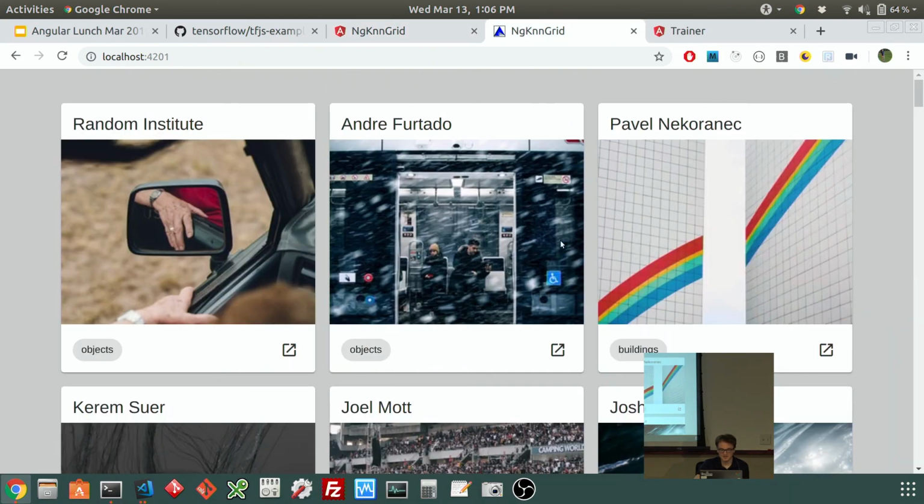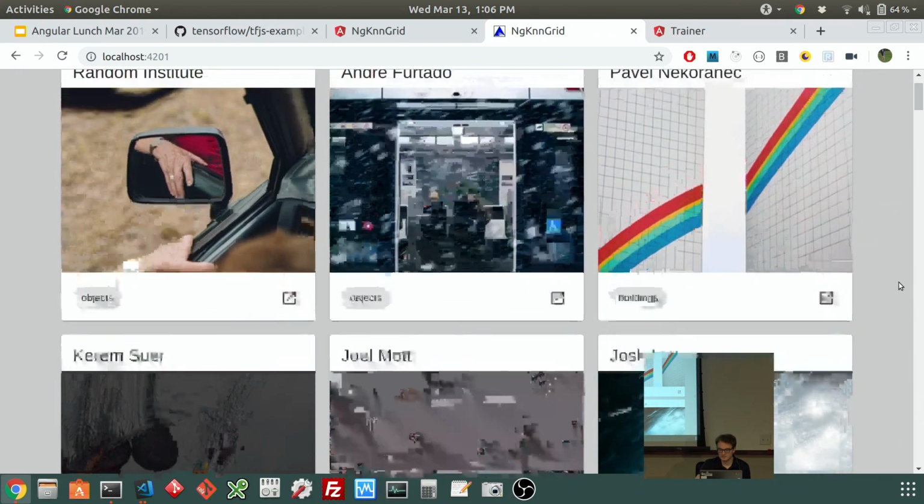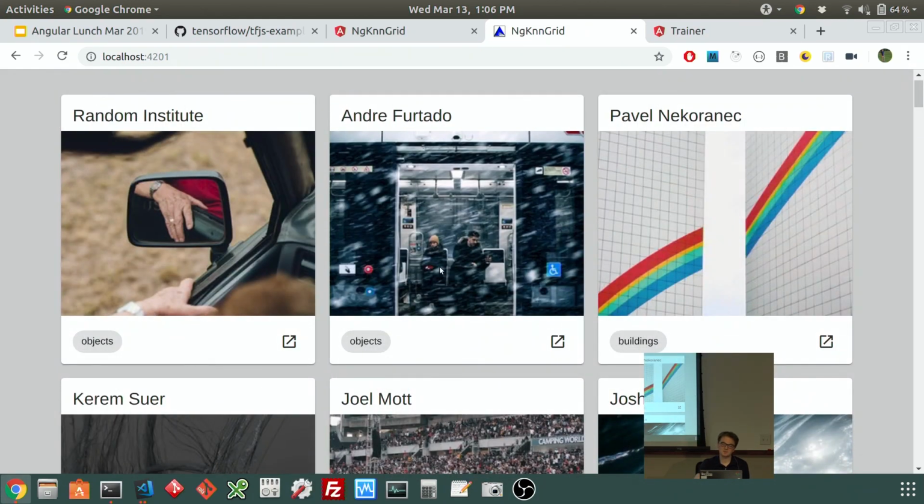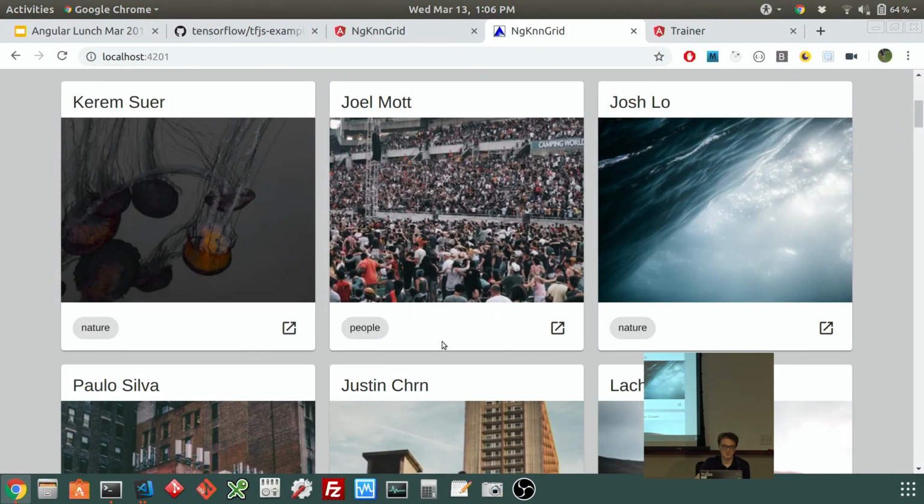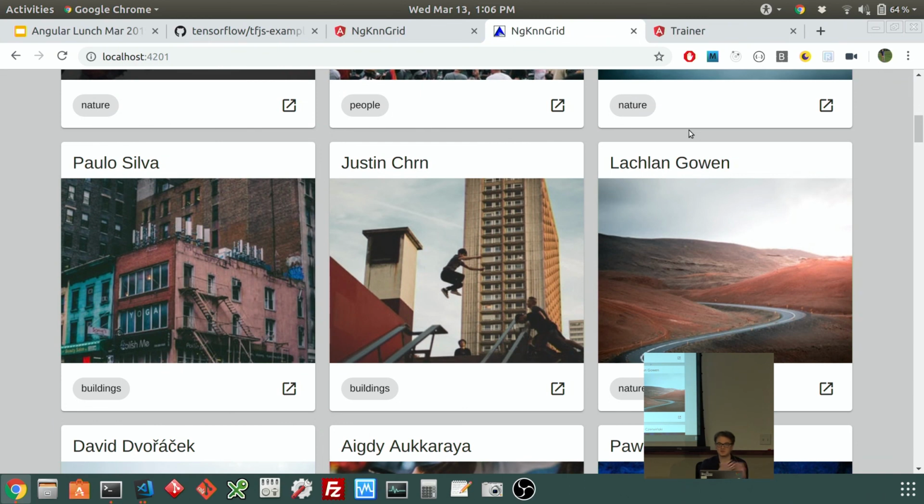So it's automatically labeling different things here. It doesn't work so well sometimes if you get something unusual like snow, but it's correctly picking out people. These are jellyfish, so this is nature. We have water, nature. These are not labels coming from MobileNets. I labeled a whole bunch of images in a different set, and then I'm using KNN. So I'm using MobileNets to get that latent space vector, and then I'm using KNN to classify them based on my classes.